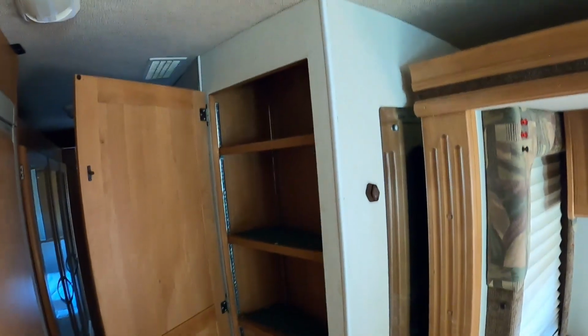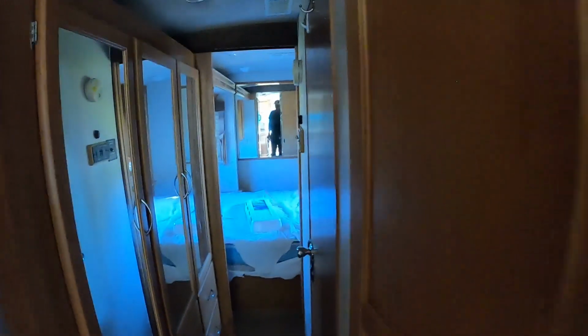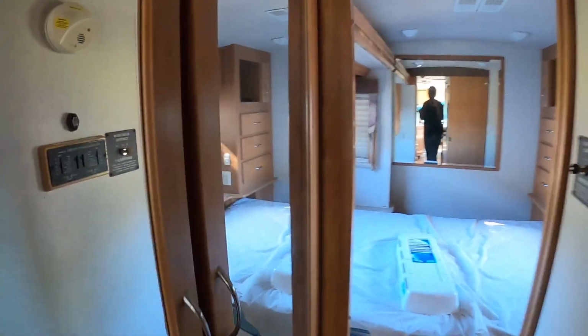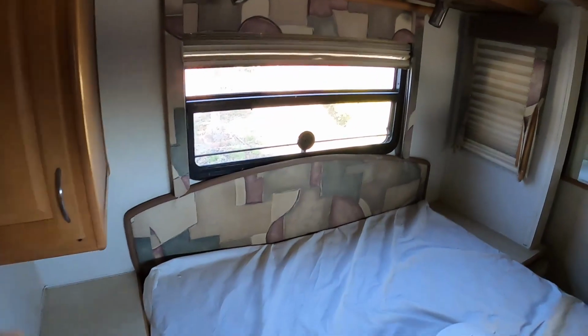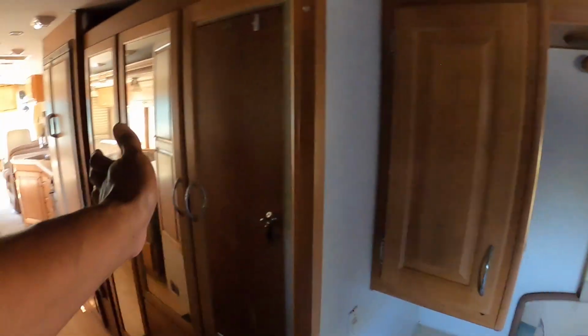So continuing through here, we have a small pantry. Actually, it's a pretty decent sized pantry for an RV. It's what, 4 shelves, 5 shelves. So it's not so deep, but it'll suffice for a pantry. One of the things I do love about this RV is that this is also a super slide here as we walk into the bedroom. Basically the whole bed slides out, and the wardrobe also.